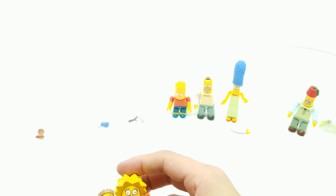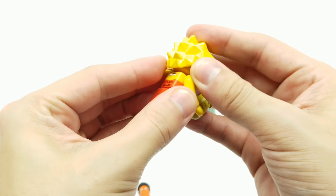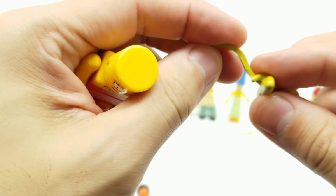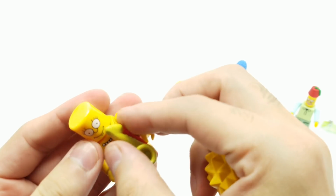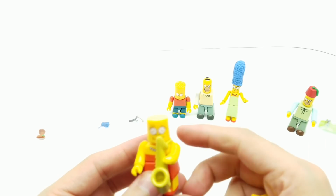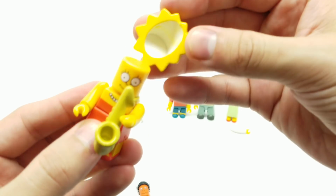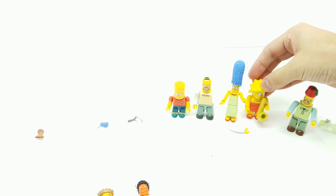And because of that, let's go ahead and get this Lisa. And looks like we can put the saxophone right around her neck. Let's take that off. Let's put this, because this is pretty bendy, look. Alright, we'll put that right there. And she can play all the songs by Foreigner that she wants. So urgent. If you don't know what I'm talking about, you can look it up. Alright. Or Duran Duran, the solo for Rio.